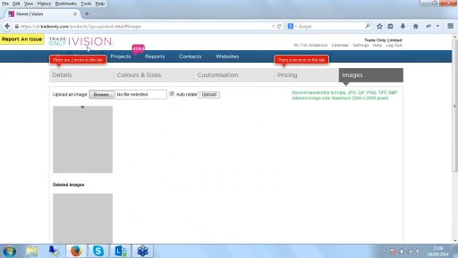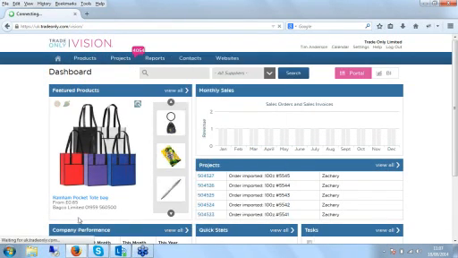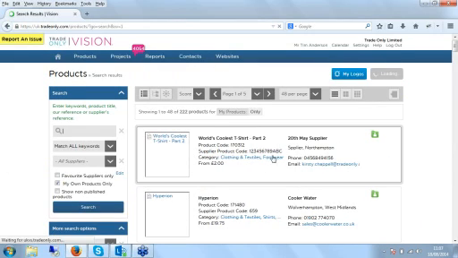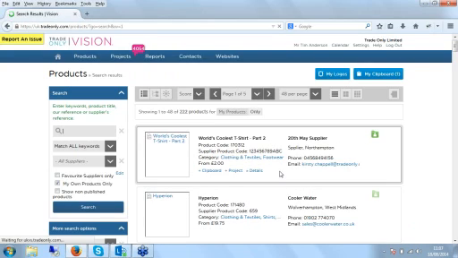So obviously once you've added in products, they're going to display in this My Products tab up at the top here. So I'm just going to go back to the home page, and then if we go to the My Products screen, any products that you've added yourself at any point in time, you can come in and search for in this My Products section right here. You'll see a couple of t-shirts and things like that we've added in while we're testing in this case.